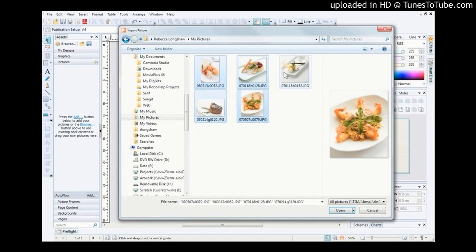OK, first we'll add the picture frames to the page. To do this, click on a frame and then drag it out onto the page. The frame will be placed at its default size. Simply drag on the corner handles to resize it if required. Now we can continue to add picture frames to our publication.